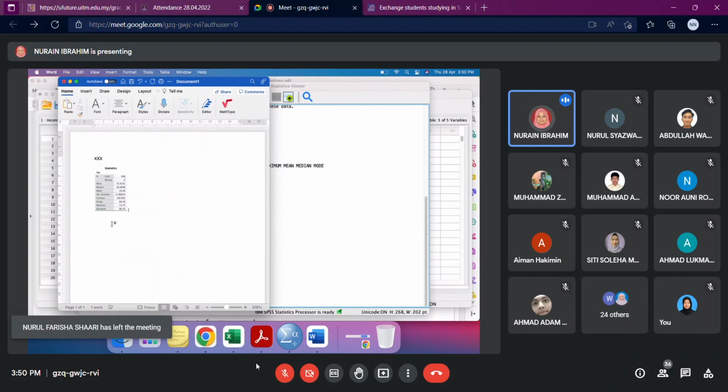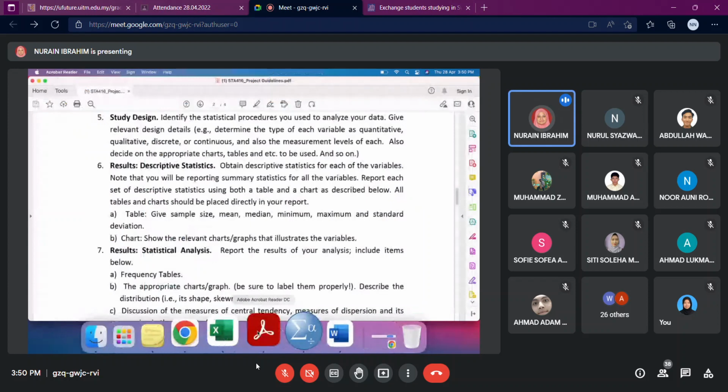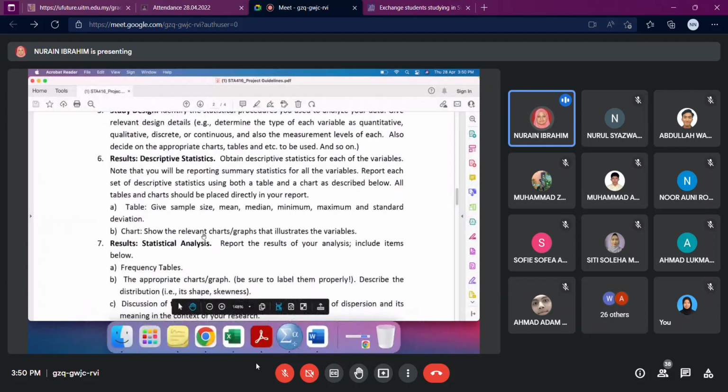So dapatlah satu table untuk age. Okay, so as usual takkan kita nak tunjuk terus table kan, kena ada caption. Caption untuk table should be above the table, Table 1. Apa? Age of the staff ke kan. And then you go back. Kalau you tengok balik pada explanation ni, kena ada semua ni, then followed by chart. Show the relevant chart or graph that illustrate the variables.